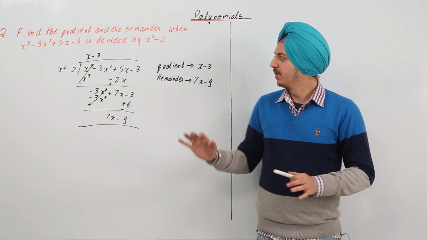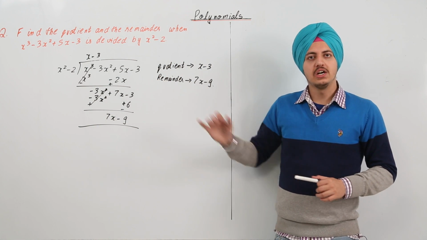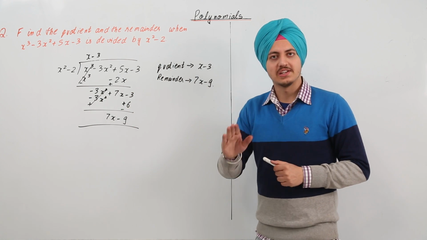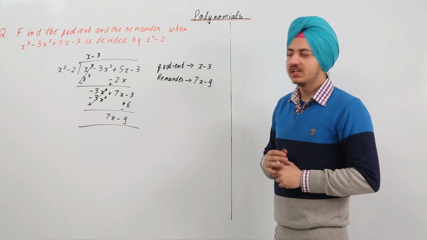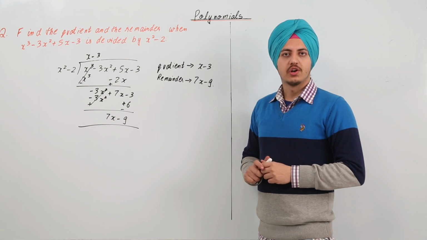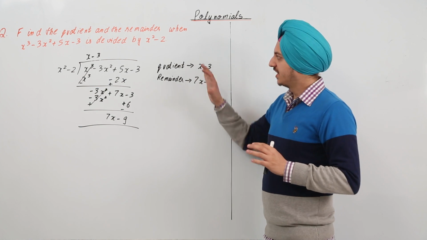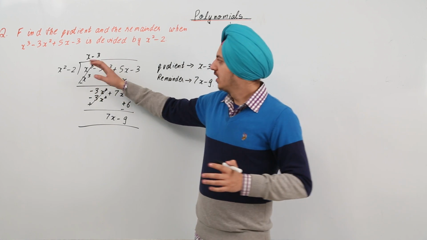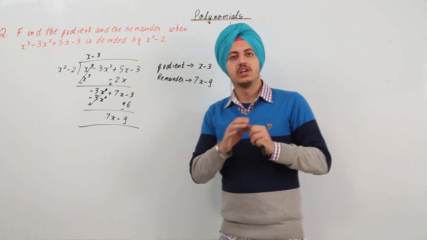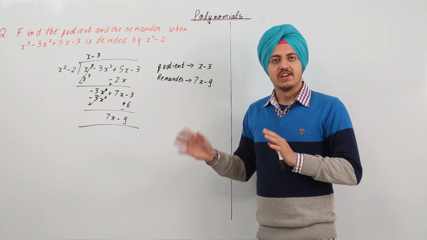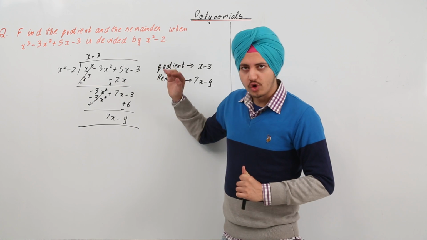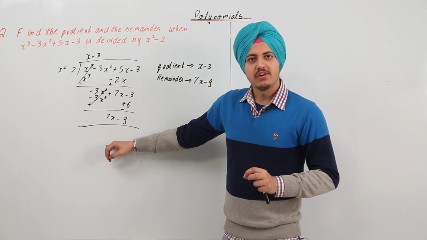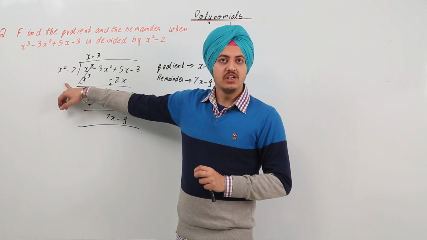Next, if you try this at home, just try proving the division algorithm for this question. That is, dividend is equal to divisor into quotient plus remainder. Try doing it at home. It is very simple multiplication. And solve some other questions related to this, like the dividend is of power 4 and the divisor is of power 3, and you have to stop the division. Remember this, you have to stop the division whenever you realize that the power of the remainder is less than the power of the divisor.